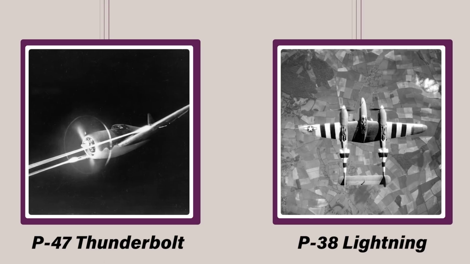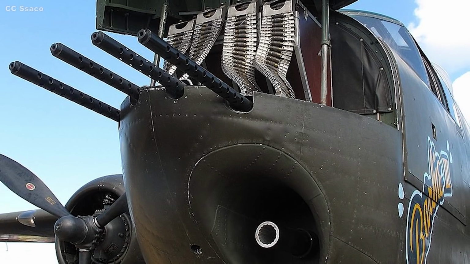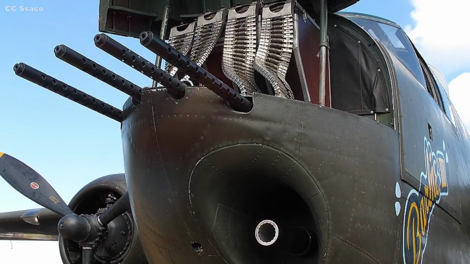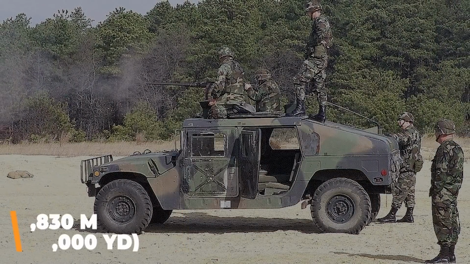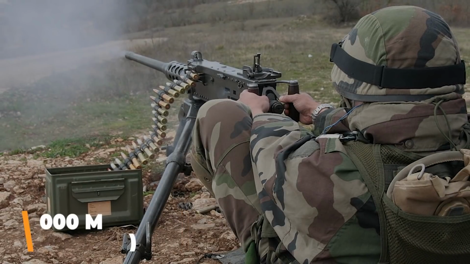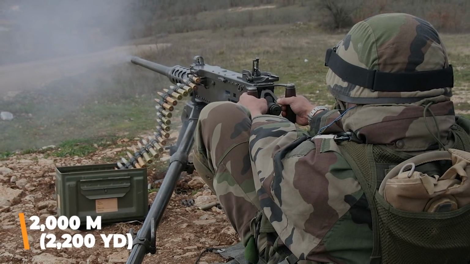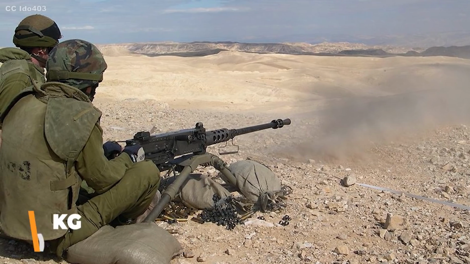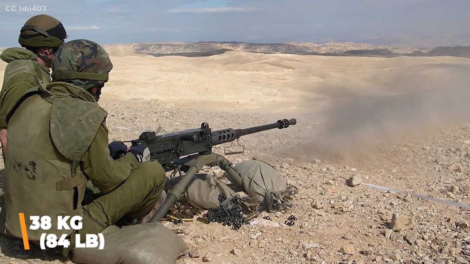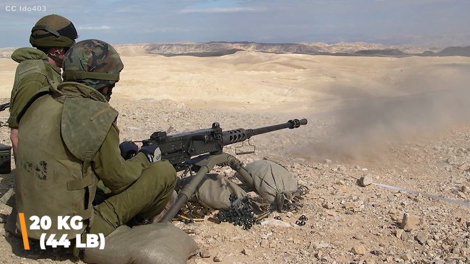The P-47 Thunderbolt and P-38 Lightning were also equipped with the M2, as well as the B-25, B-26, B-17 and B-29 bombers. The M2 boasts an effective range of 1,830 meters, that's 2,000 yards, and a maximum effective range of 2,000 meters or 2,200 yards when fired from the M3 tripod. In its ground-portable, crew-operated configuration as the M2HB, the gun itself weighs 38 kilograms, 84 pounds, and the assembled M3 tripod adds an additional 20 kilograms to the overall weight, that's 44 more pounds.